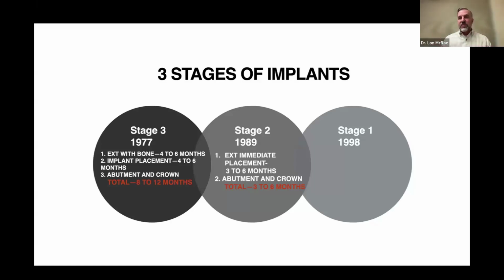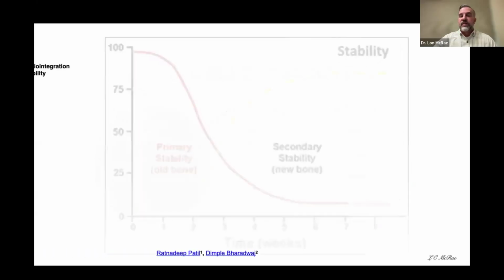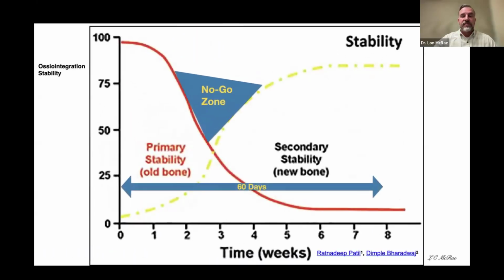But is it possible to be able to do this in even a single implant? That's what we're going to talk about. And that's what the All-in roughly is. What this is, an extraction, an immediate PMMA or final within the first day immediately, or within 10 days. And so there's some clinicians that are doing it where they're actually putting the final restoration in that window of 10 days.